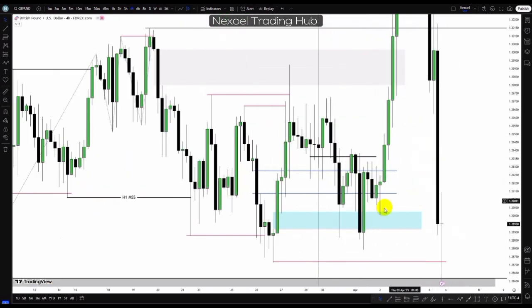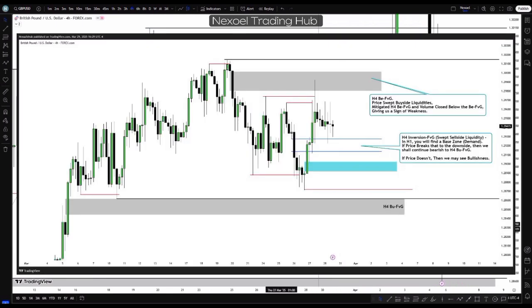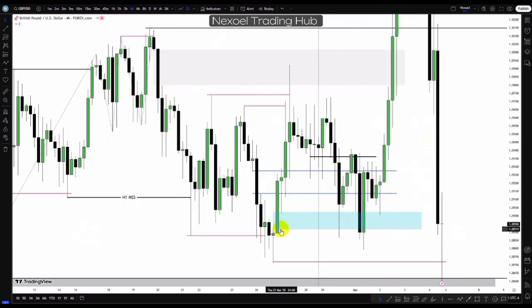But then yet I had this particular bullish fair value gap in view. Are we together, guys? Because our liquidity exists in the form of the swing points and also in the form of our imbalances, our fair value gaps. So we can see here price just returned to fill up this liquidity, the fair value gap.